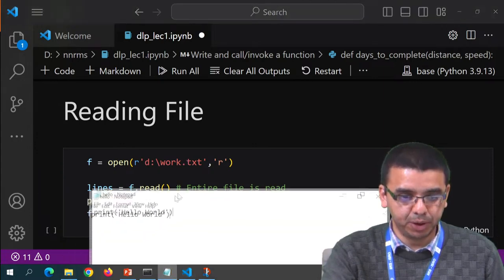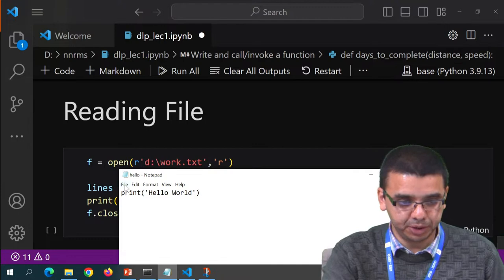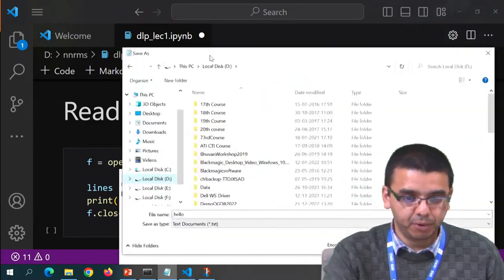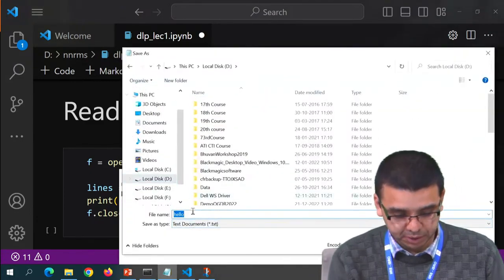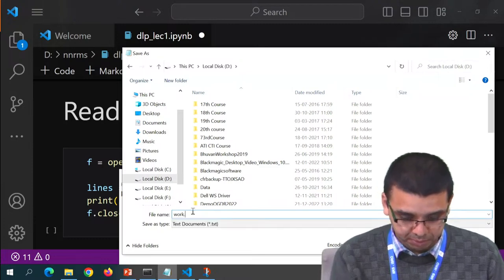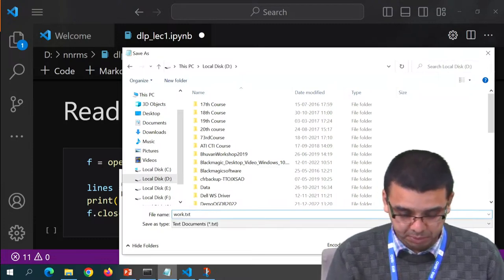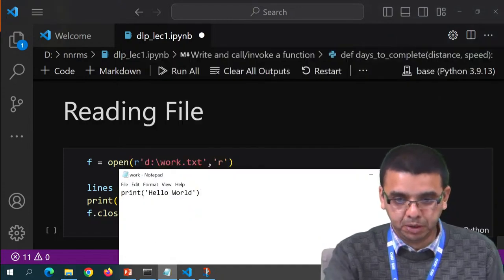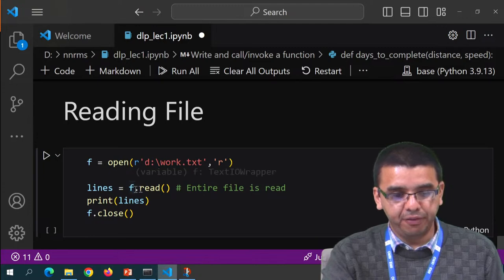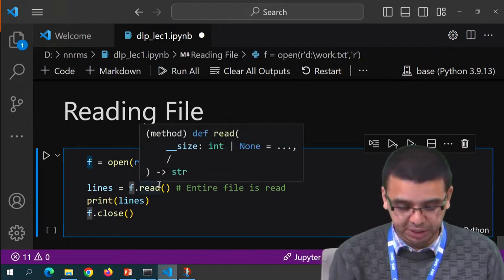Suppose I save this as D drive work.txt. So how do we read a file? f equal to open, then f dot read. It reads all the contents of the file.